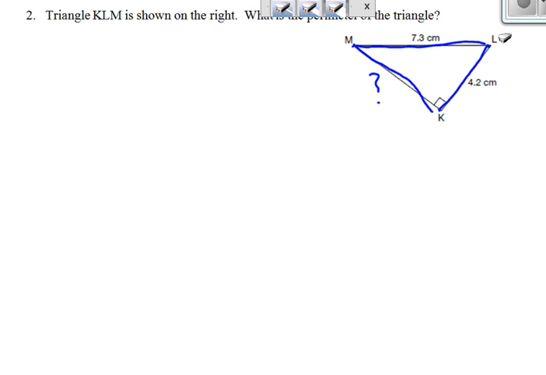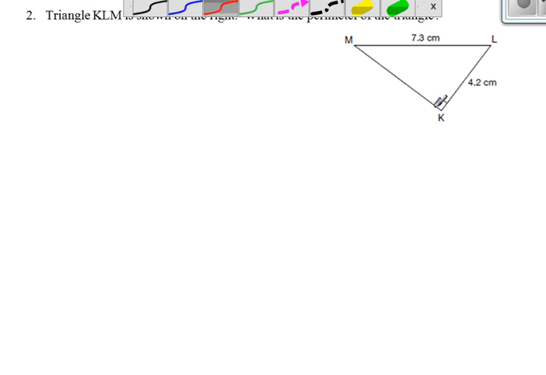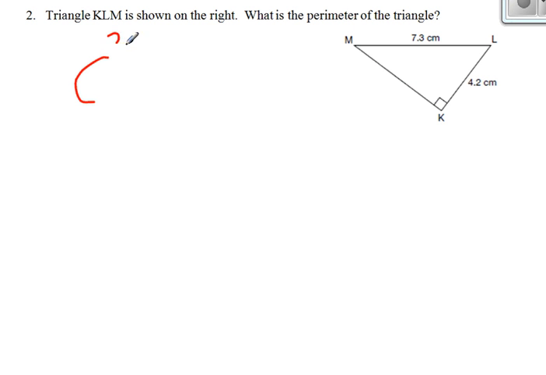How do I find the length of that missing side? Well, I'm sure you've already noticed that this is a right-angled triangle, and therefore I can use the Pythagorean theorem. So remember, the Pythagorean theorem is not given to you on any formula sheet. It must be memorized. And, of course, it must be used properly. And part of using it properly is properly identifying which sides of your triangle belong to the letters A, B, and C. And, of course, the most important one is the hypotenuse. The side opposite the right angle is always labeled with C.